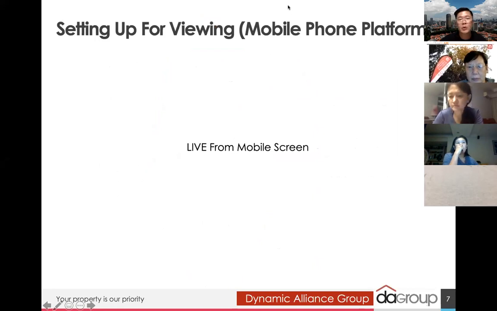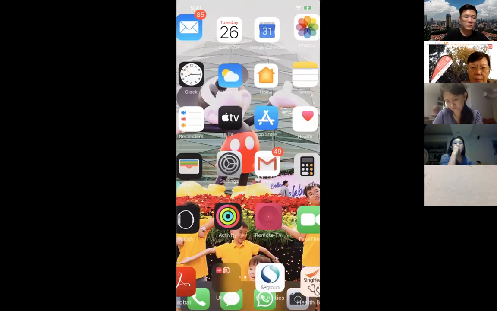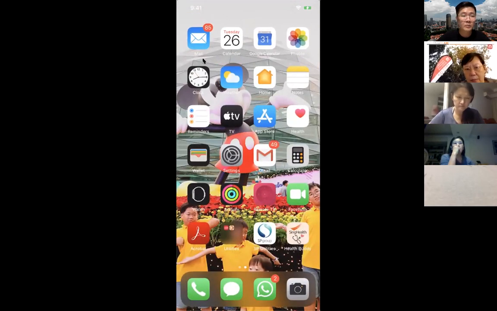Now I will move on to share my mobile phone screen, because I've set up two parts, one for mobile phone and one for laptop or PC. Give me a second, please. Can you all see my mobile screen now?